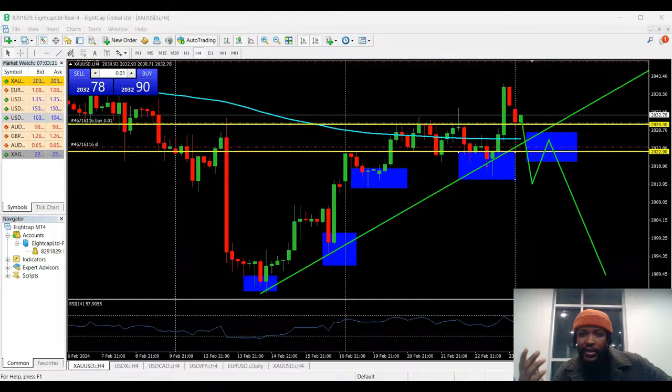If it is bullish, like I said, I trade very, very simple, guys. If it is bullish, I'm looking for buys only. I'm not trying to counter trade. I remember back then I used to do that a couple of years ago. I lost a lot of money trying to counter trade, right?